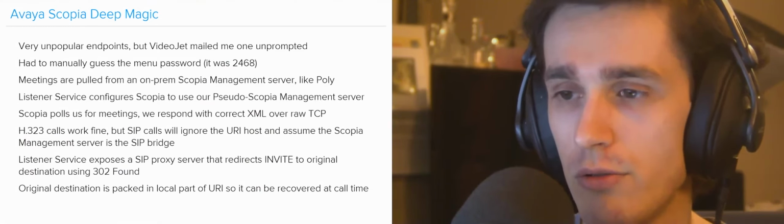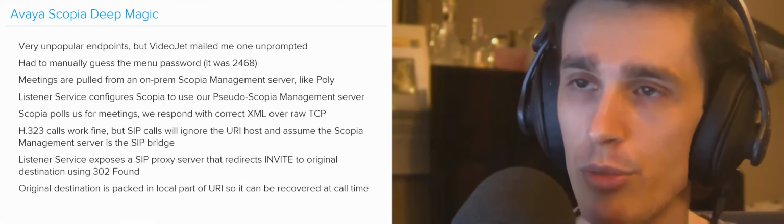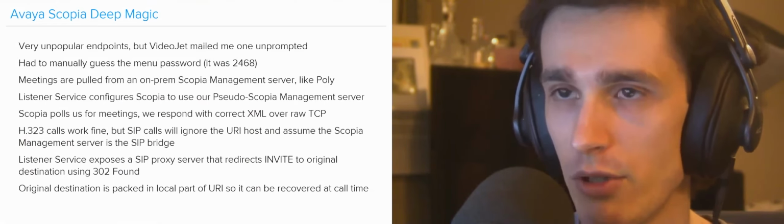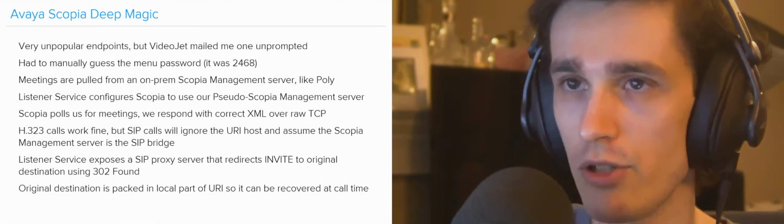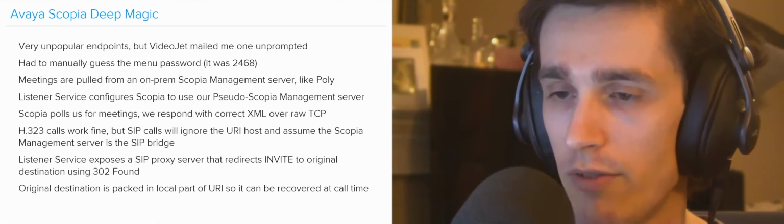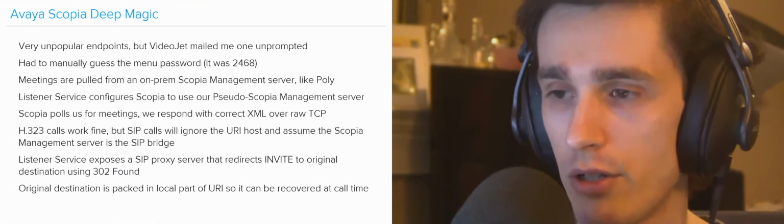So that's going to redirect the call from the listener service. It will turn around and make another invite request to bgn.vc. We're able to keep the listener service out of the signaling flow, except for the initial invite, by doing that. So it significantly reduces the amount of work the listener service has to do to handle these calls because we don't have to actually handle the entire call.